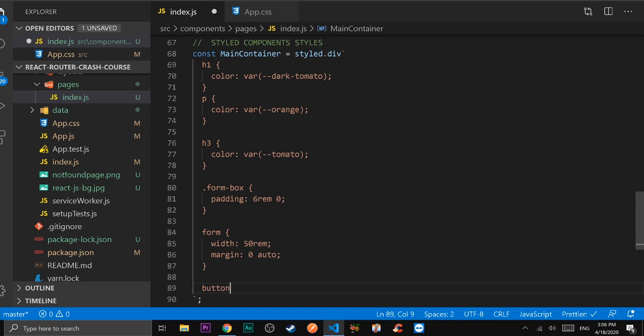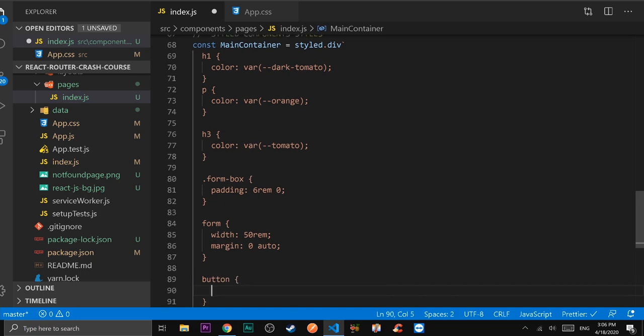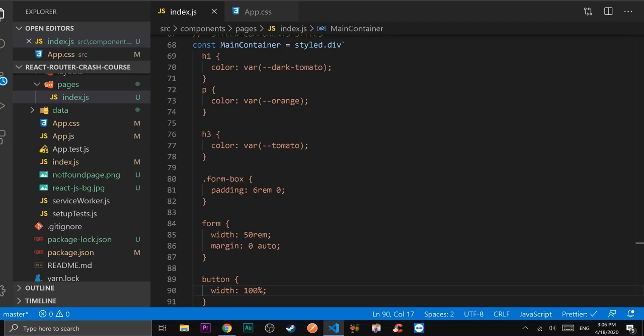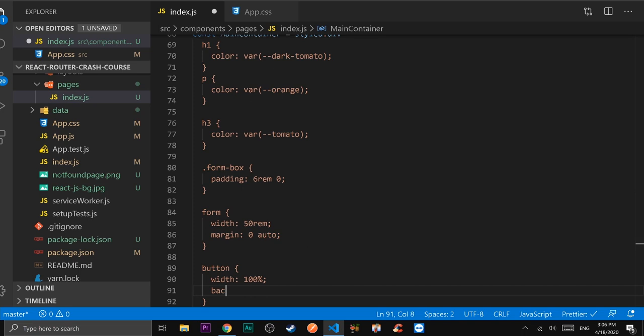So button, and width, I want to use 100%. Okay. And background, let's do transparent. Okay.